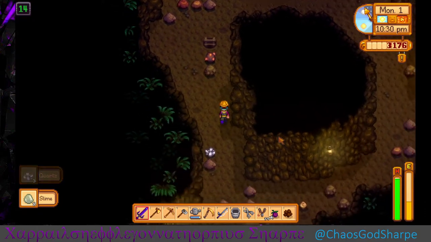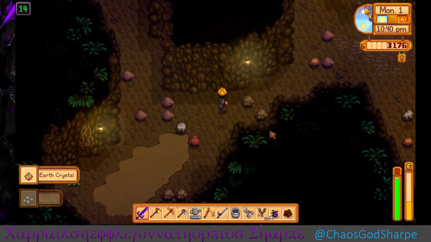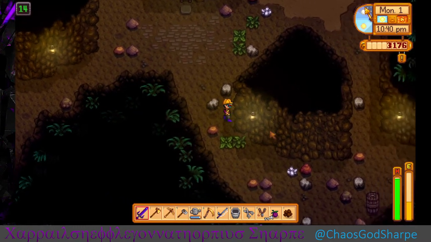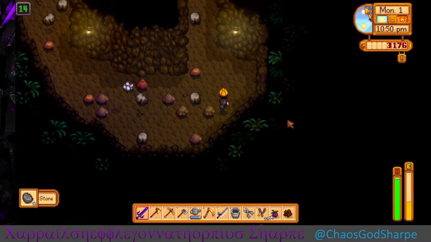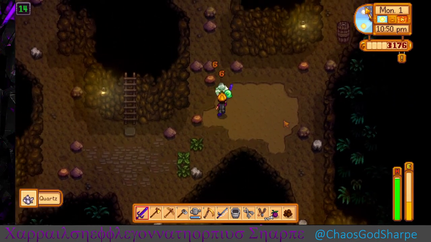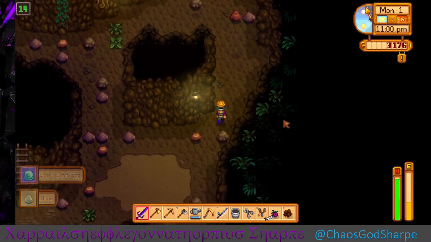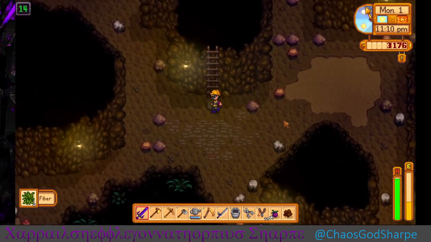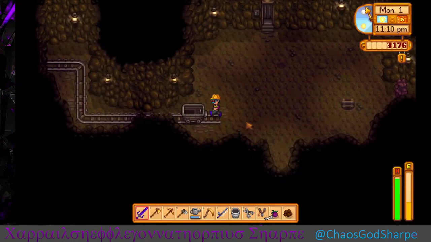There's a way down. No bugs over here. Or here, but I'll break that barrel. Just got a bunch of stones for it. Ooh, a green slime egg. Excellent. Alright, let's head back now.